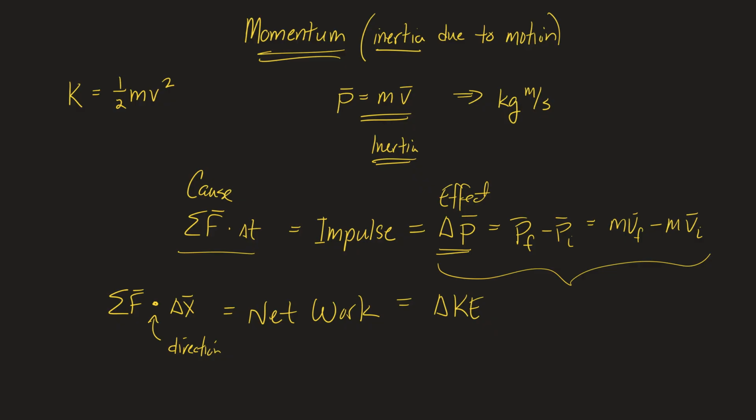So that's what I mean when I say you can see a problem, a multiple choice question, asking about impulse, but giving you velocity. Well, they're giving you the stuff to calculate the change in momentum. And that's what they mean by impulse, calculating the change in momentum. Now, of course, they could give you a 20 Newton force pushed on the object for 12 seconds. You would have the impulse because you would know the force and you would know how long it acted on. And there's nothing fancy here. This is just regular old multiplication because time is a scalar. So the direction of the impulse is the direction of the net force.